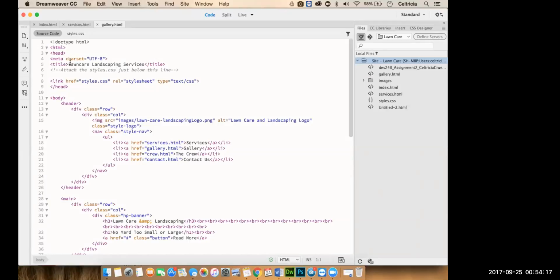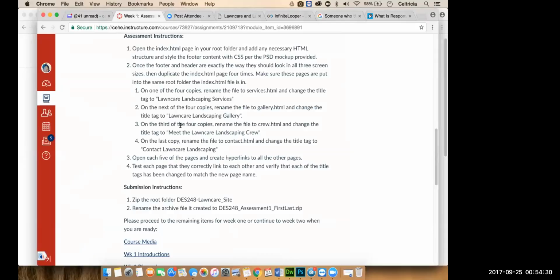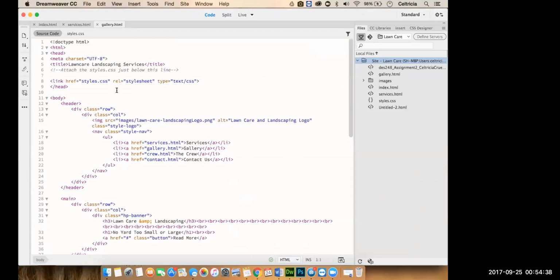Okay, I'm going to change this again on line 5. Let me go back. My mind is still kind of, okay. It is lawn care landscaping, and then I'm just adding gallery. Right. There you go. Okay, and then Save All.